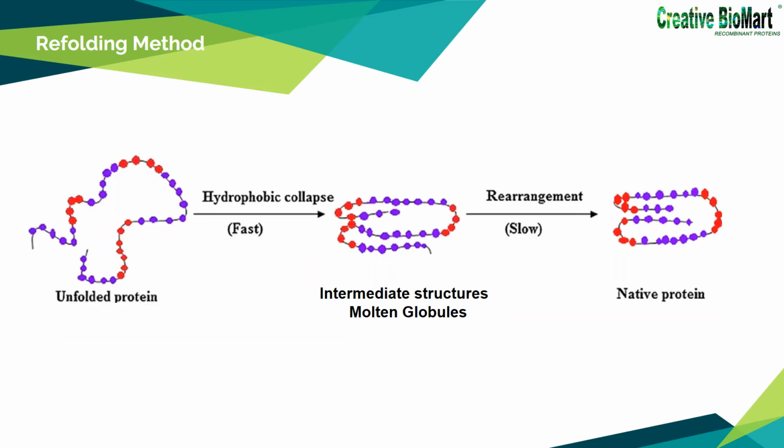The next problem is misfolding. The refolding process is composed of two stages. The first, mainly based on hydrophobic collapse, is relatively fast and results in the formation of intermediate structures, often called molten globules. These are subsequently, more slowly, reassembled into the final native tertiary structure, including reoxidation to form the correct disulfide bridges. Unfortunately, there is no generally applicable solution to this problem. Every protein is unique, and thus it is necessary to design individual refolding schemes.